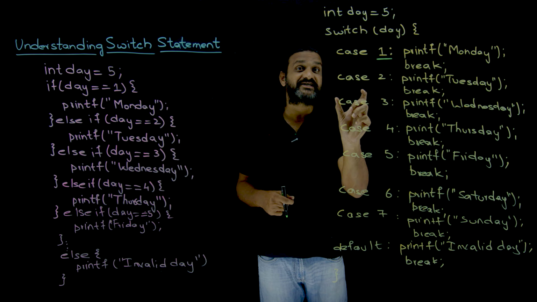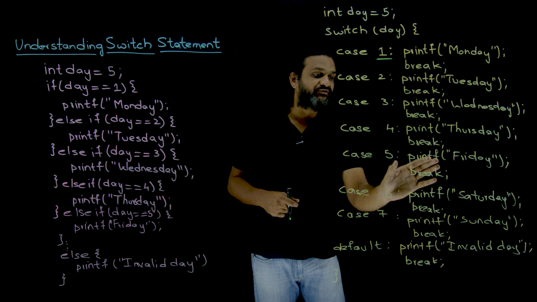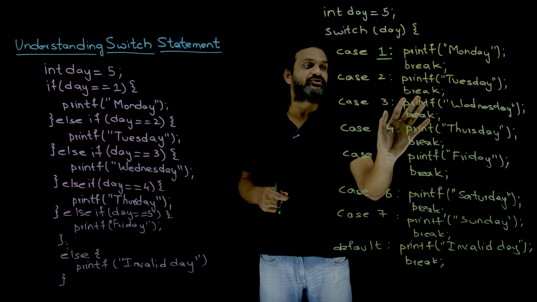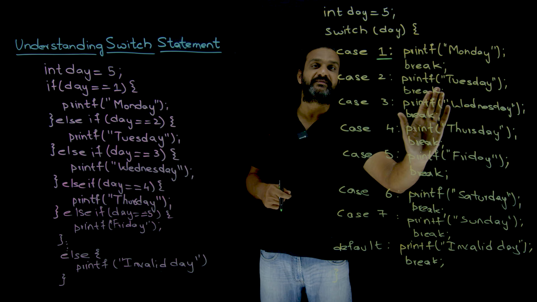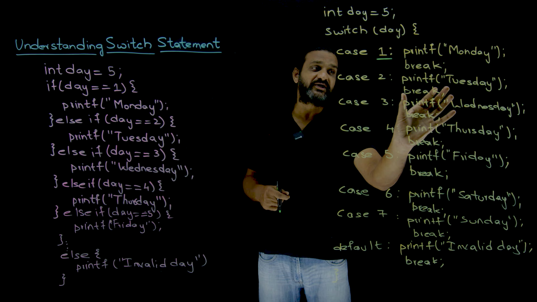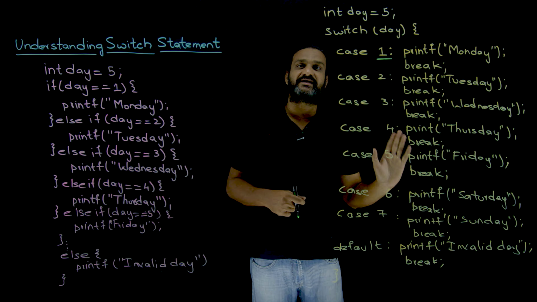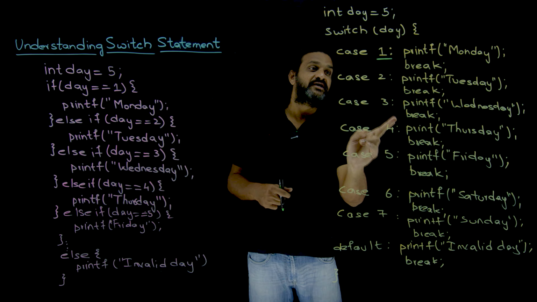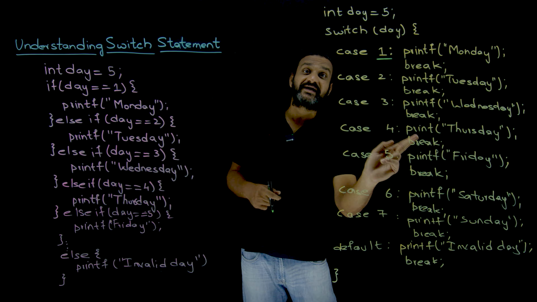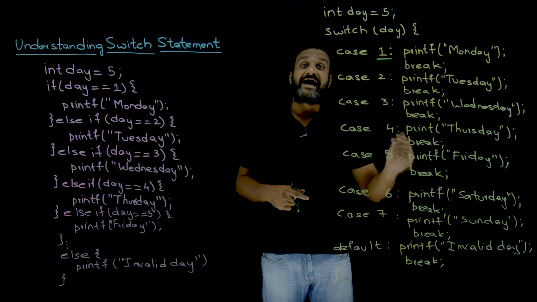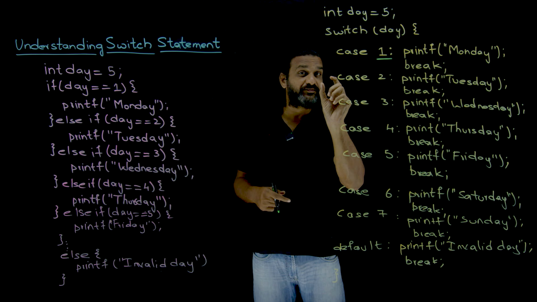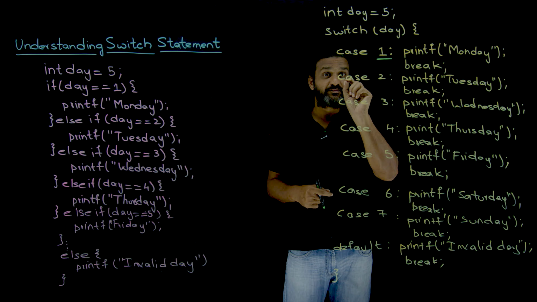If you forget that break statement, what happens? Let's assume that here the day is equal to 2 and we forgot the break statement. Let's assume we forgot the break statement in all the cases. Now it will continuously execute all the statements in all the cases until it identifies a break statement. So it is very important to keep this point in mind.